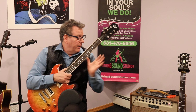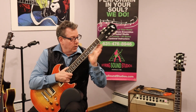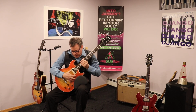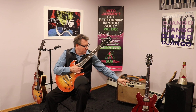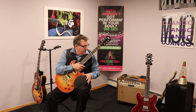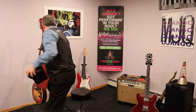So we have various styles of guitars here. This is a solid body, what I have right now. This is my custom-made in Clark, and it's a solid body guitar. That means there's no hollowness to it. I have other guitars here, and this is a Gibson ES335. That would be called a semi-hollow body. Now let's talk a little bit about the differences between that and the solid body here.